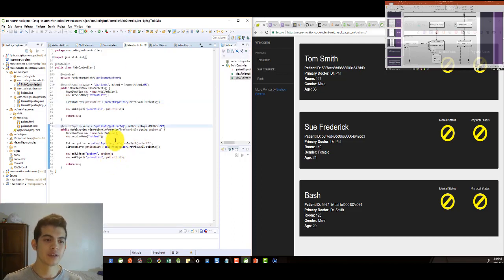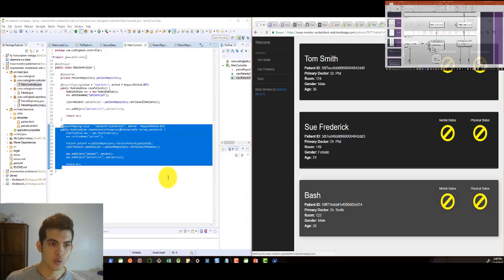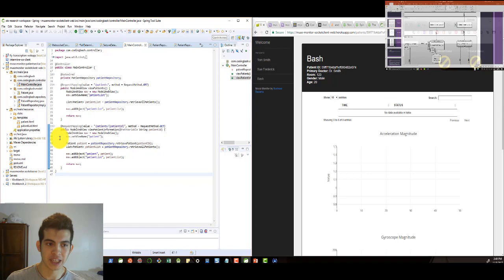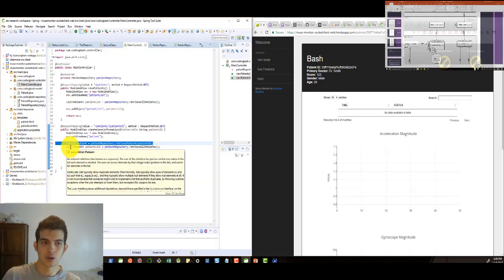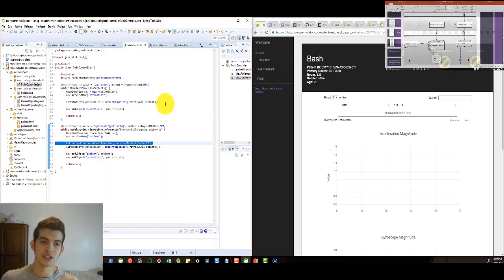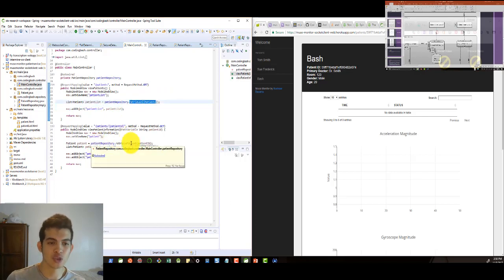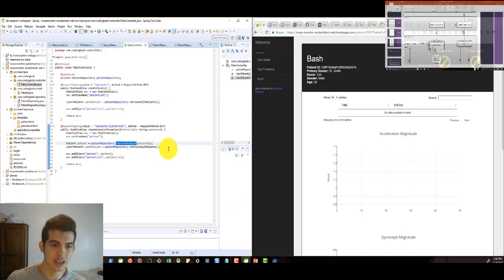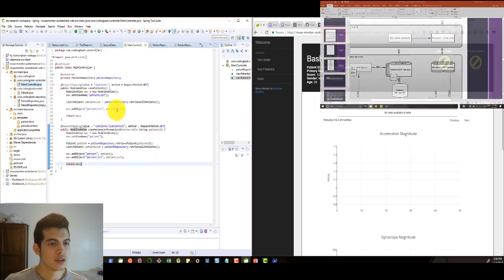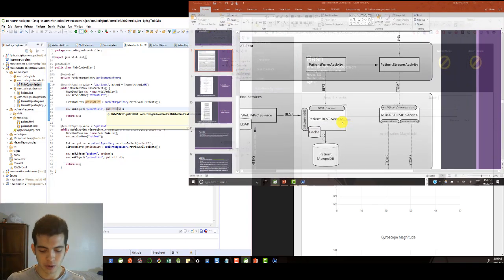And then the similar thing occurs if we call this endpoint. If we're looking at the patient details page, we are just getting the information for a particular patient because we don't need all the patients. Only for the patient list page do we need all the patients, and that's why we retrieve all patients. For this endpoint, we just need to retrieve a single patient, and then we will add it to the web page. Okay. So that's for the web service part. Okay, so that's for the backend part.